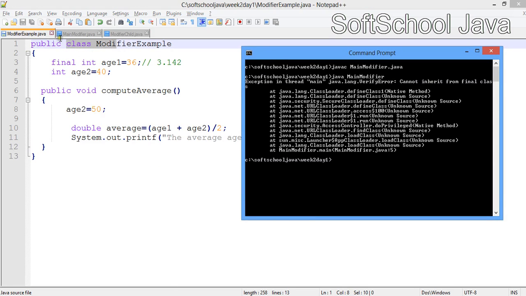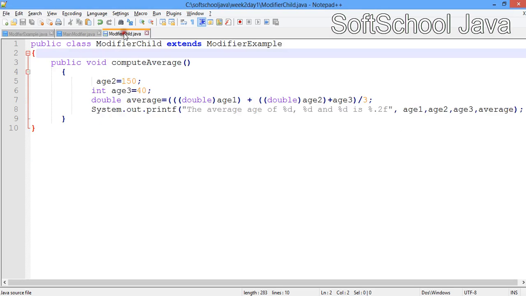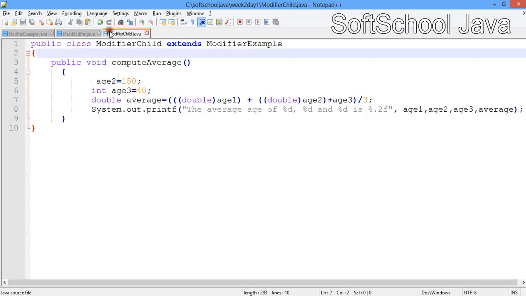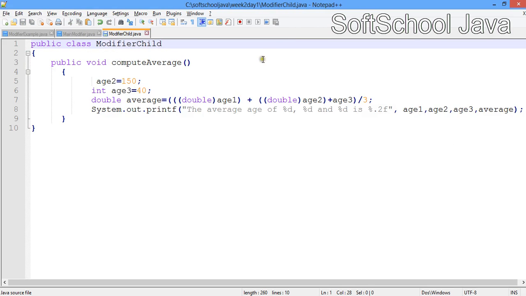Okay, so I've just removed the final. We'll recompile again and let's execute. There we go. Okay, so that's it. So again, if I say this is final, it means that this should not be there. I should remove this from there. It means that this class is standing on its own.